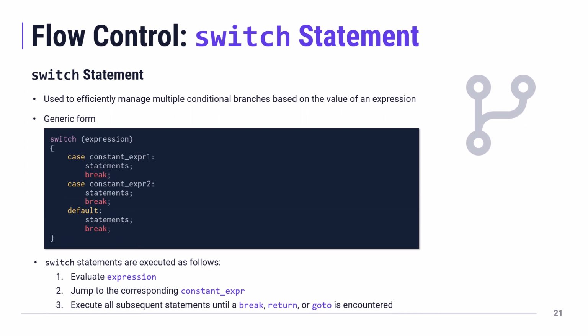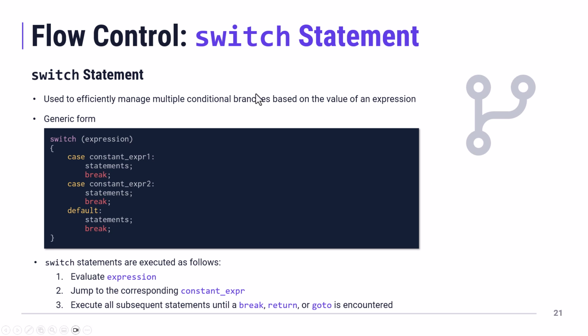So the switch statement, again, you've probably seen this in Java. It's just a way to more succinctly do an if, else kind of structure. So rather than having this big chain of if, else if, and so on, we can do it more succinctly using switch. So the generic form, we are going to have some sort of expression, and then based on the value of that expression, we're going to jump to one of the cases. Now, these cases have to be constant expressions. They have to be evaluatable at compile time. You cannot have a case that is based on a variable. So I can't say like case X.